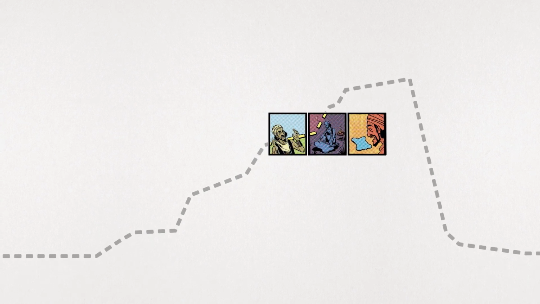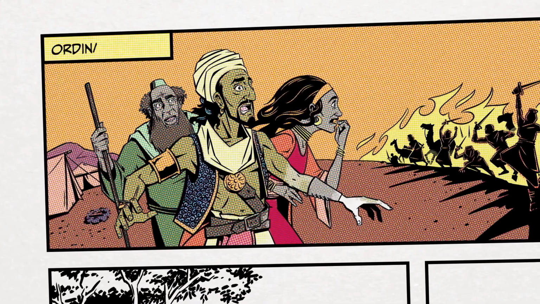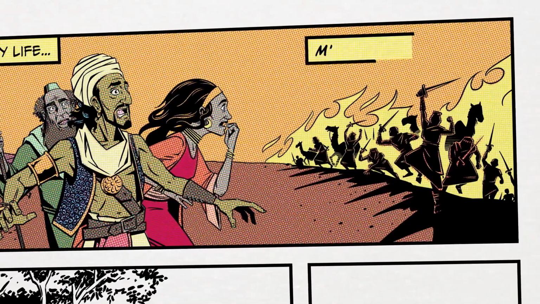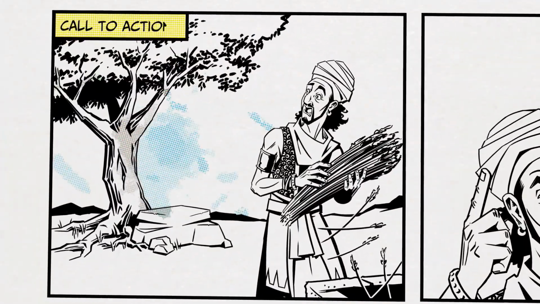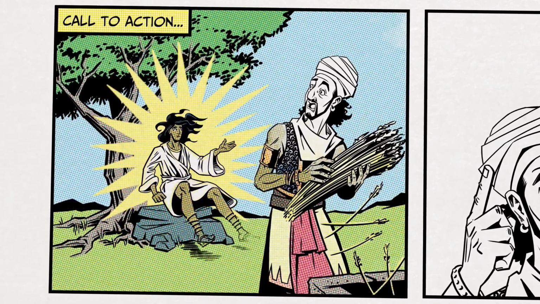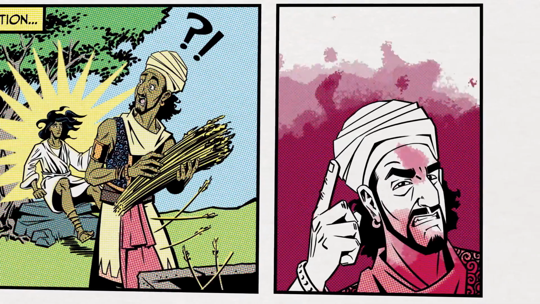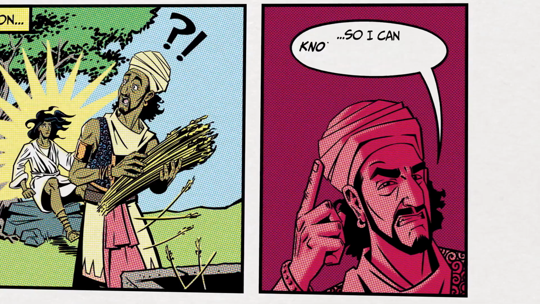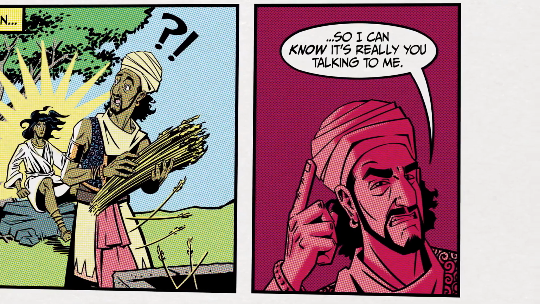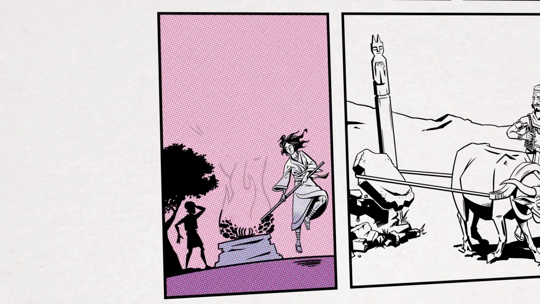You'll get the context. The story begins with Gideon and the Israelites living in fear because they're oppressed by an invading people, the Midianites. Got it. Then there's the call to action. God commissions Gideon to defeat the Midianites and save Israel. Yeah, this is shaping up to be a good story. But then Gideon's super hesitant, so he asks God to do this magic trick, a sign, so I can know it's really you talking to me. And God stoops to his level. He gives him a sign by lighting this fire on an altar.